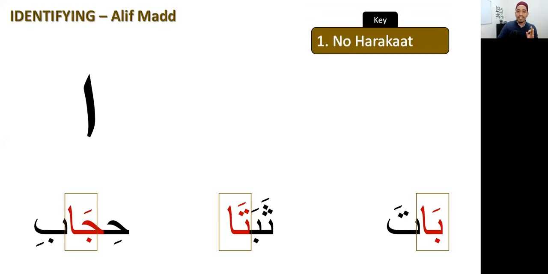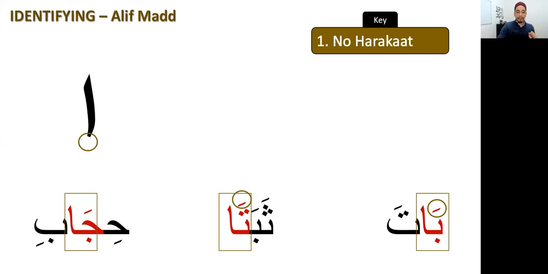So let's say number 1 is that there is no harakat. Now I want to say that if you do see a haraka, it is not an alif mad, it may be something else that we will discuss later on. But for now, that is not as important as this. So forget about that. Just remember, alif mad, no haraka. We'll deal later on with what happens when we see something on there. That is very easy. But if you get confused with this, you're going to be extending things that you shouldn't be extending, or leaving things out that you shouldn't be leaving out. So no haraka on there.